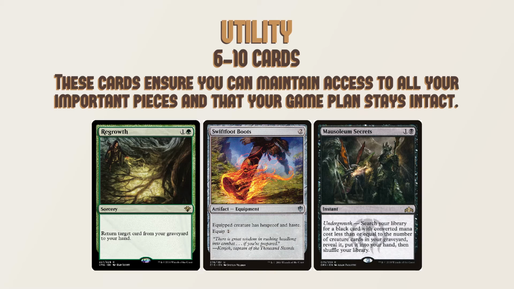Or just, you know, say you had a board wipe last turn, you don't really have anything, but you have an Avenger of Zendikar or something like that in your graveyard. Cast Regrowth and play that Avenger again to kind of get your board state back up, get a lot more tokens onto your board. So this is going to help you with recovery and resiliency.